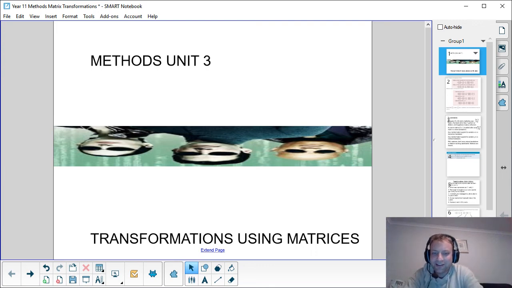Okay, so for our next lesson, we're going from the very shallow end of the matrices paddling pool to the very, very deep end. So last class, you were just plussing, minusing, and multiplying matrices together. What we're going to do now is apply some of that stuff and a whole lot more to transforming some graphs with the use of matrices.